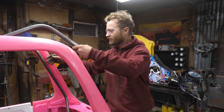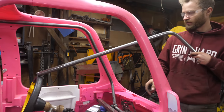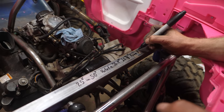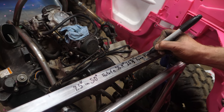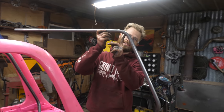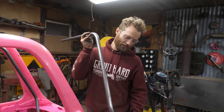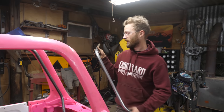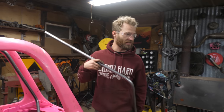I got my first piece of roll cage here bent and it looks super nice. And then I went to bend the second one. I just have all the numbers written down, which makes it easier, except when you forget a step. And the important step was put in the larger radius die for the second bend. Realistically, I could have done this bend with the large radius die, but I didn't on the first one. So that one's a yeet. Take two.